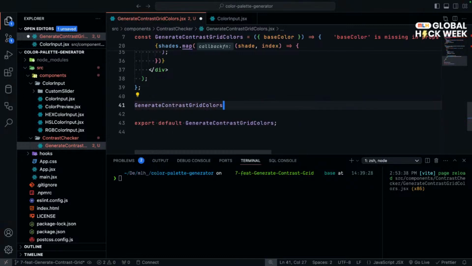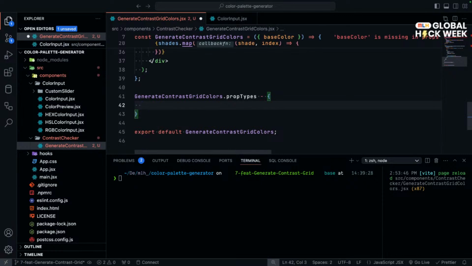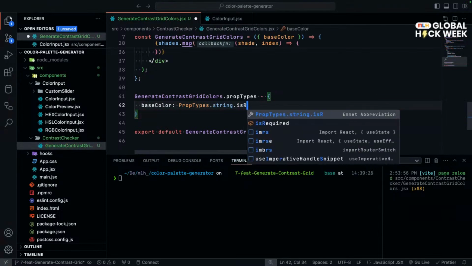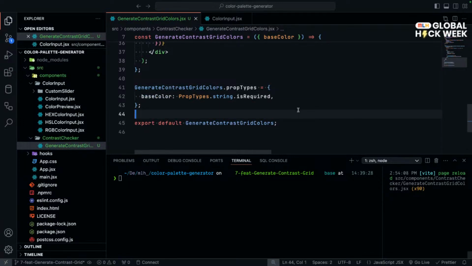So GenerateContrastGridColors.propTypes should be equal to baseColor, which would be a string, right? So baseColor, which would be PropTypes.string.isRequired. Oh, why did I add a minus? Sorry, equal to. So that should be the propTypes, which is now defined.